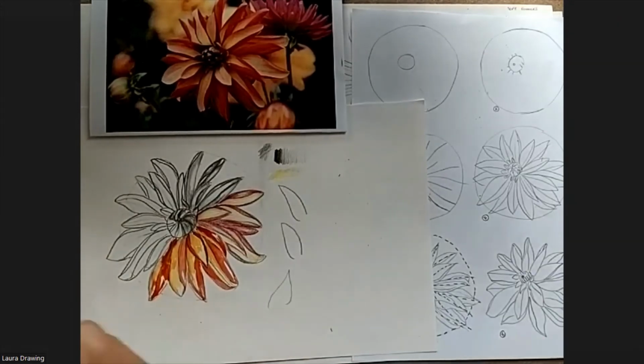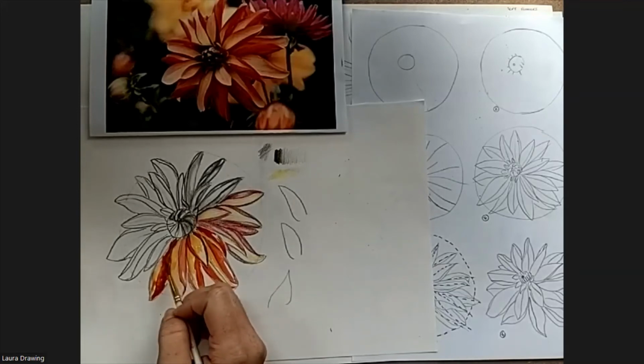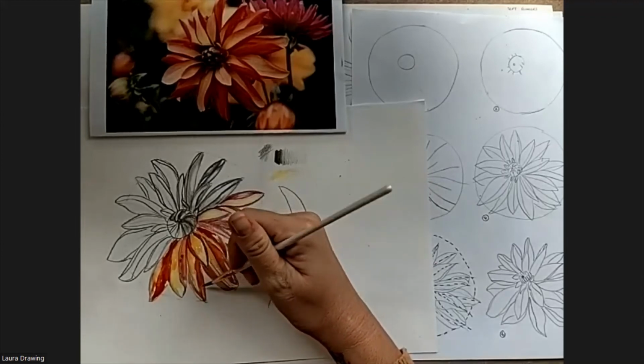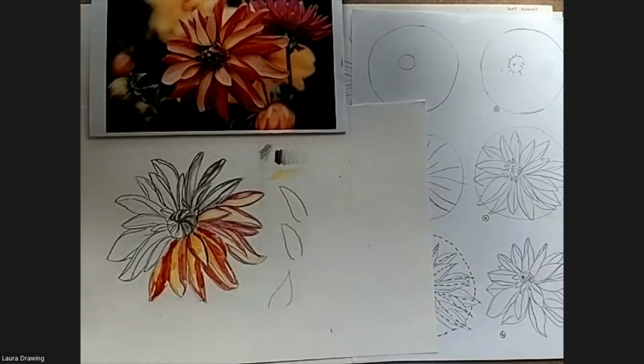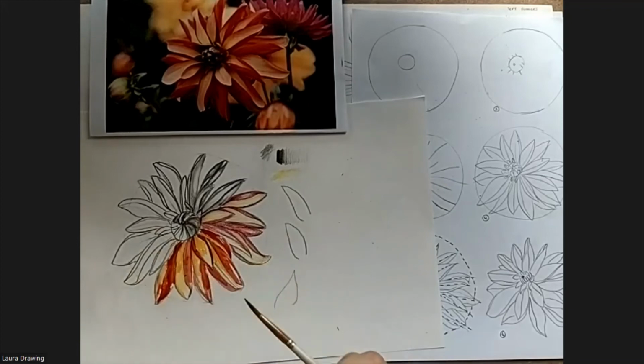So yeah, it's a little bit freer than the pencils that we were doing. That blend with the heavy water on the paper is quite nice, actually. I don't usually use watercolours that way, but I'm really enjoying it. It's lovely. So I'm going to finish off my flower with watercolour, I think.